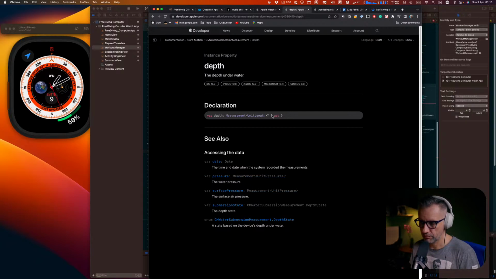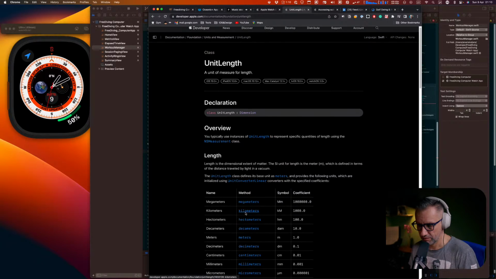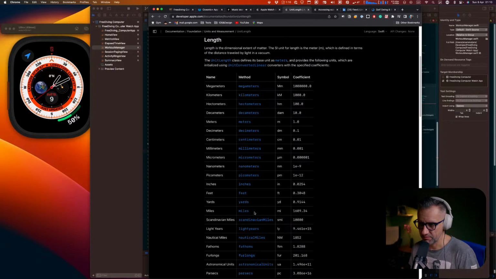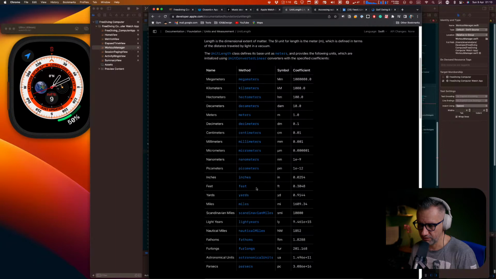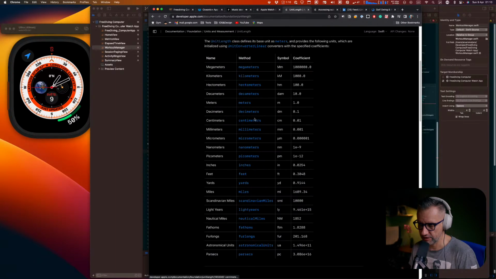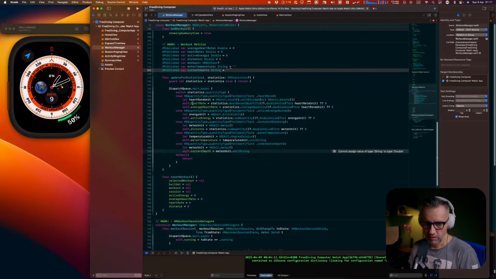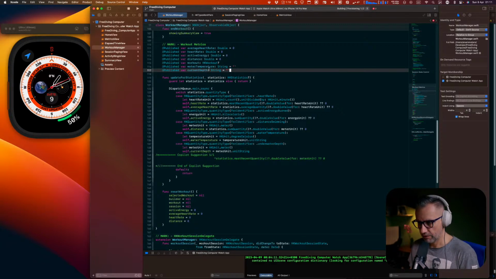Unit length. Okay. And that length probably is whatever you will ask. Megameters, for example. Yeah, exactly. Basically, you can use meters, yards, feet, so we will need to adjust that. But for simplicity, let's go with meters for now, because I care about meters for now. Okay, let's try to get string from it. I don't know if that will work, we'll see. I think this will compile.